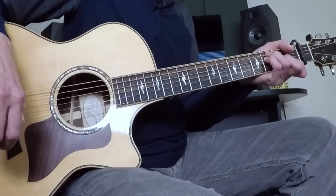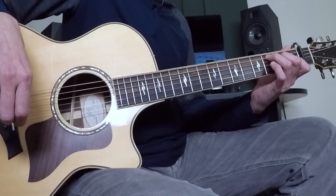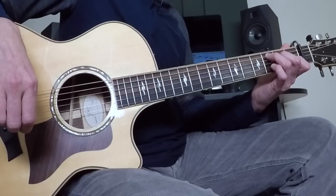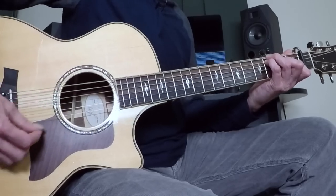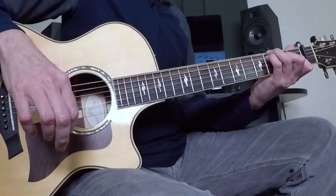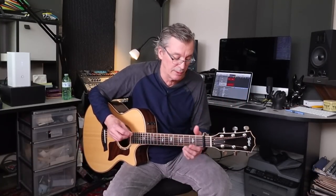On the C chord, you could use your garden variety C like that, if you like. I'm going to use C/G, which is just a matter of moving your ring finger over one string thicker and putting your pinky in there to replace that note you stole. There's a C/G, but I'll again say that a garden variety C is just fine to get you off the ground while you're pecking away at those, okay? They can be tricky. If you've been playing your F like this for a long time, or your C like this for a long time, you're going to find that even getting to F/C, it's going to mess things up for you a little bit at first, so maybe keep that as a separate little project.